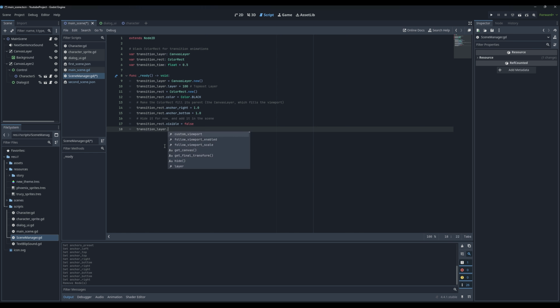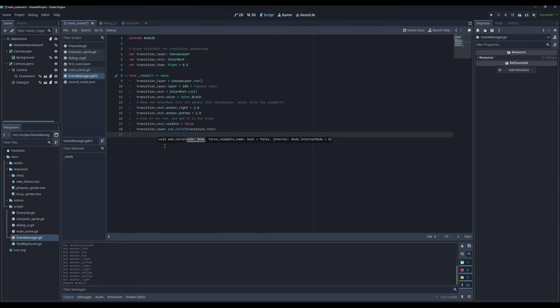As I did in the editor, you're going to add your color rect as a child of the transition layer, just like this. And the last thing we need to do is to add the transition layer itself to the scene. Now the transition layer, because the scene manager is an autoload, doesn't really have a parent.